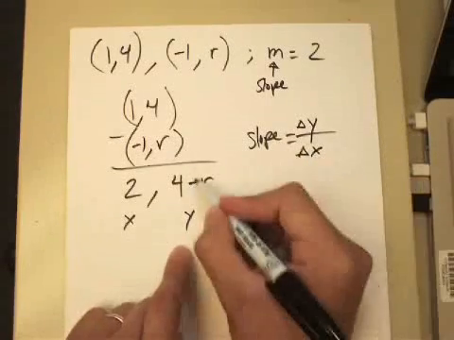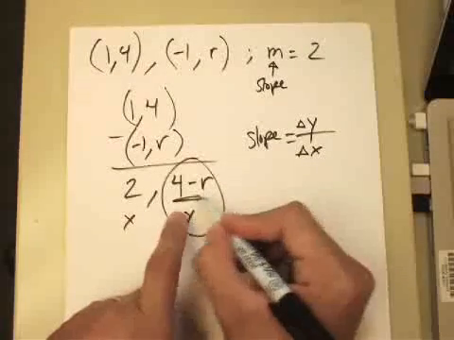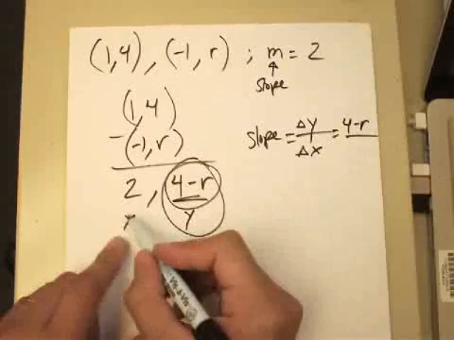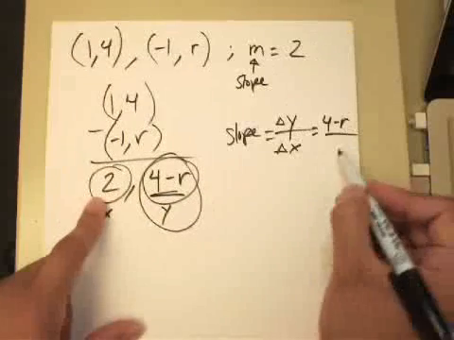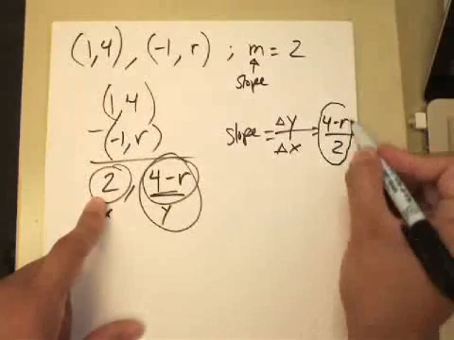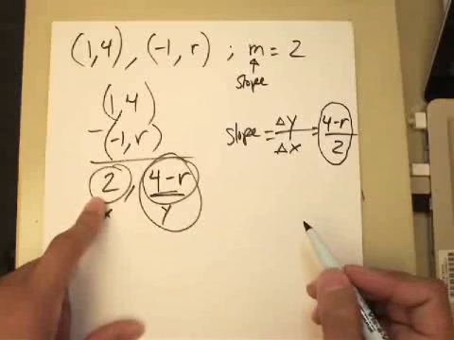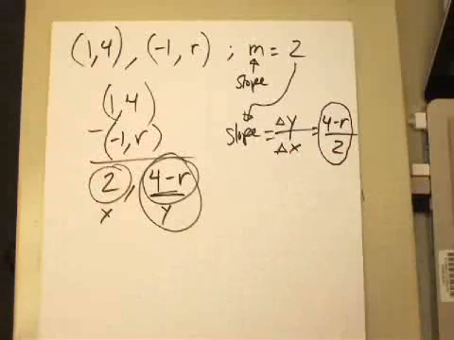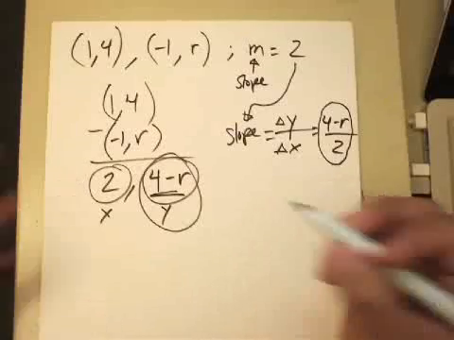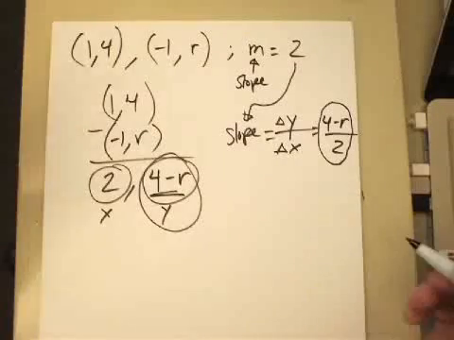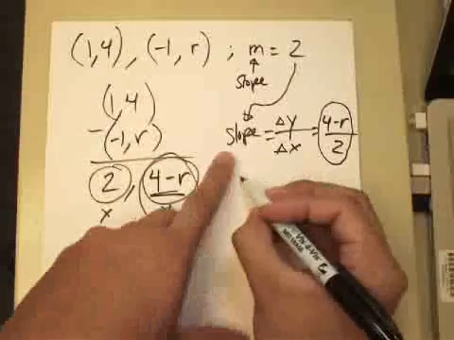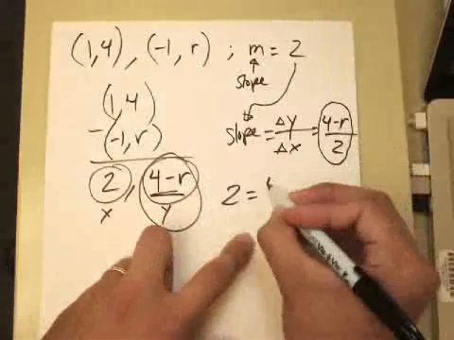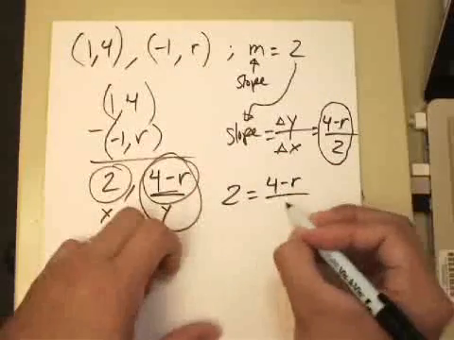So what is my change in y? Right there, right? 4 minus r. So I just write 4 minus r. What is my change in x? Right there, 2. So I have that. But we also know what the slope is. The slope is 2. Notice that we're working backwards in a sense. We're not finding the slope anymore. The slope is given. We have to find a missing coordinate. So the slope is 2. I just substitute that in there. I have my expression here on the right, 4 minus r, because we want to find out what r is.